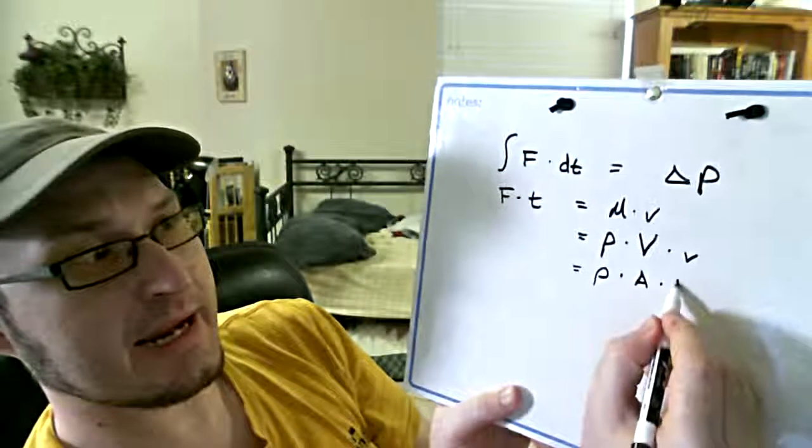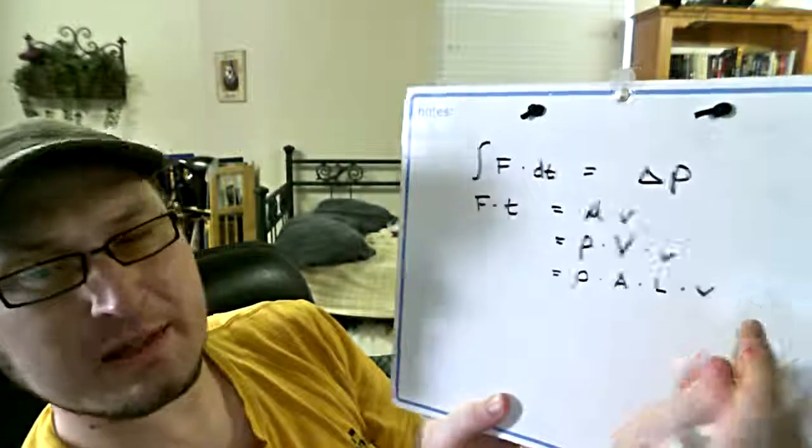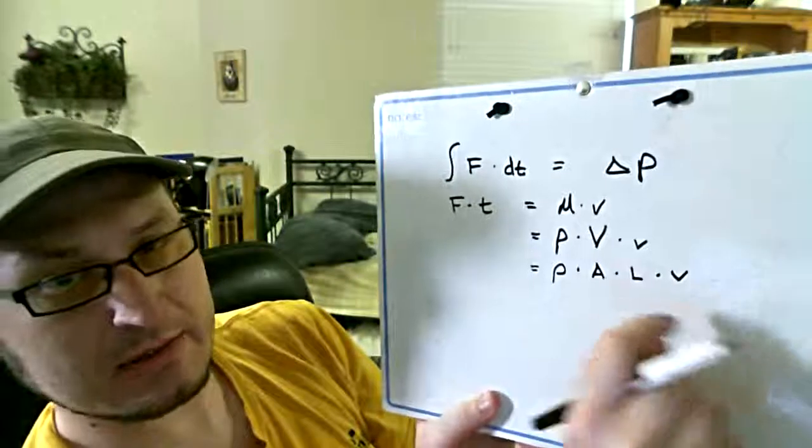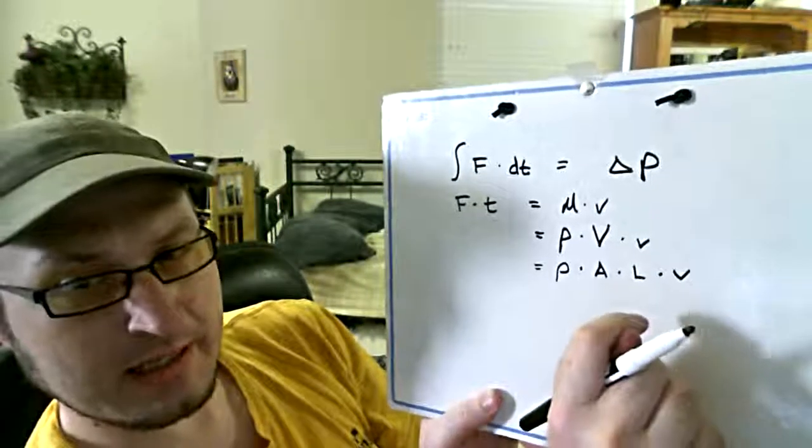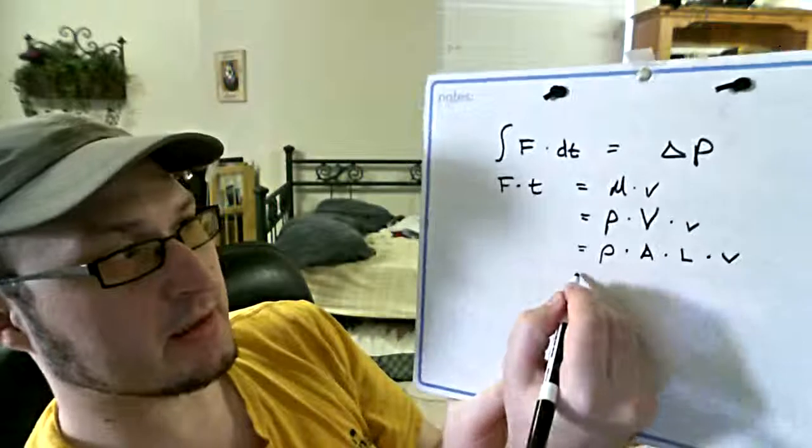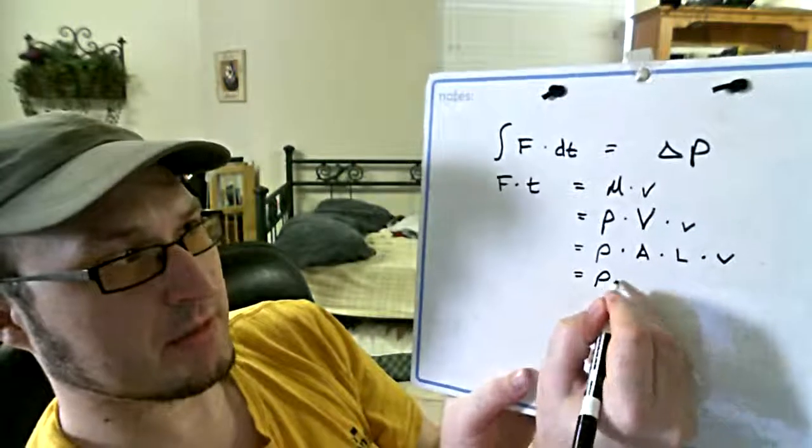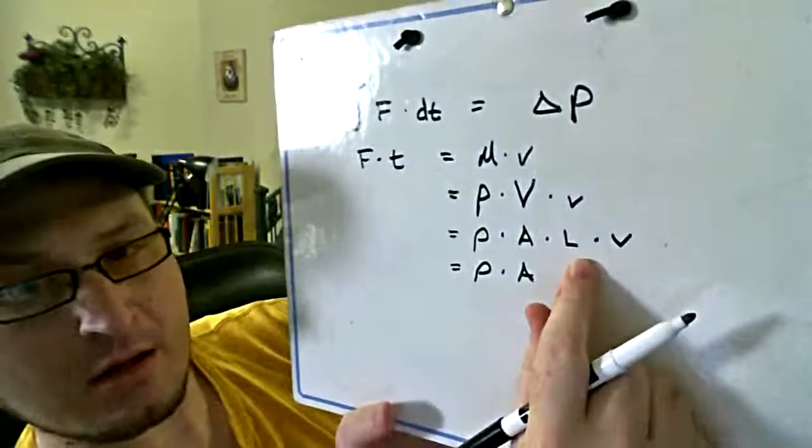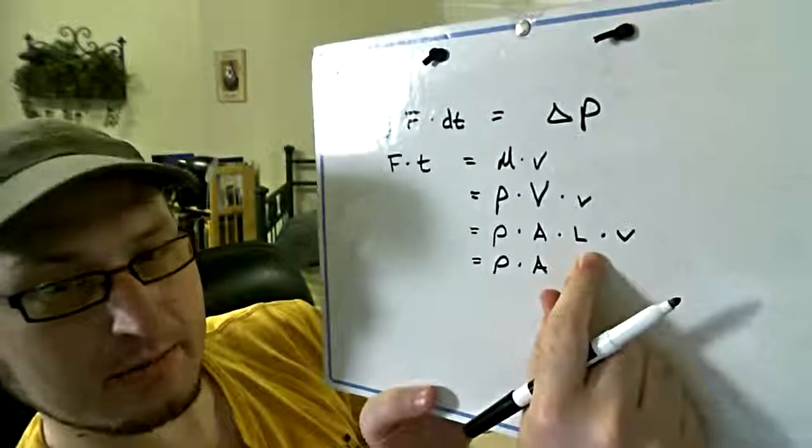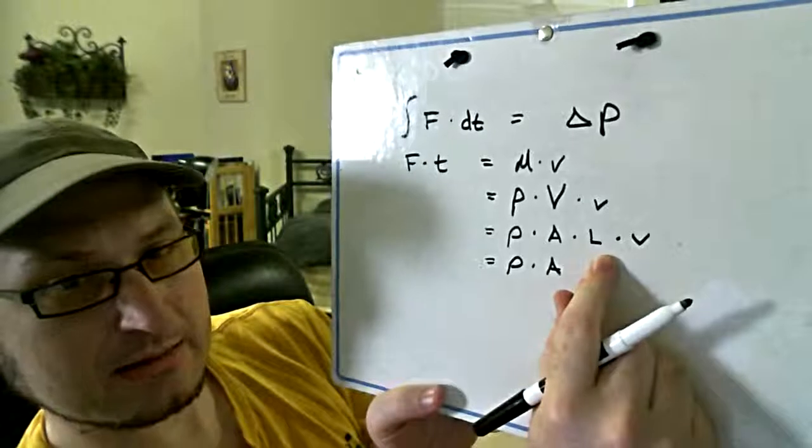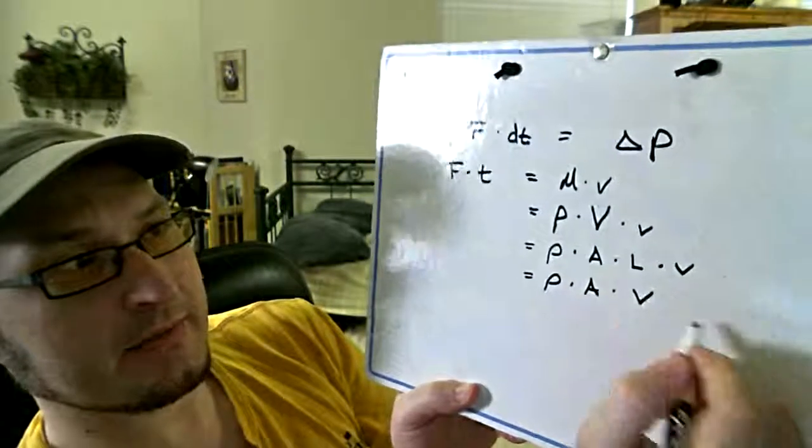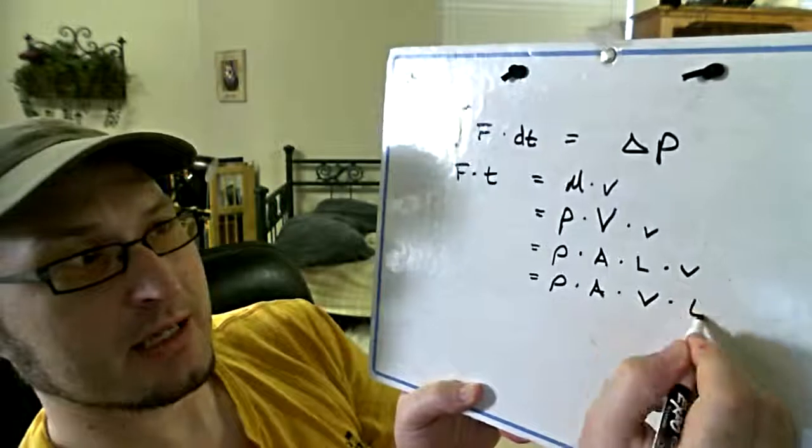Now the volume of the water is going to equal the area times the length of the water. And I'm being pedantic here when I solve this problem. Don't get me wrong, I did not take all these steps. I saw where I was going in my own head and didn't make all these steps. I just want to make it clear for the purposes of the video, as clear as I can.